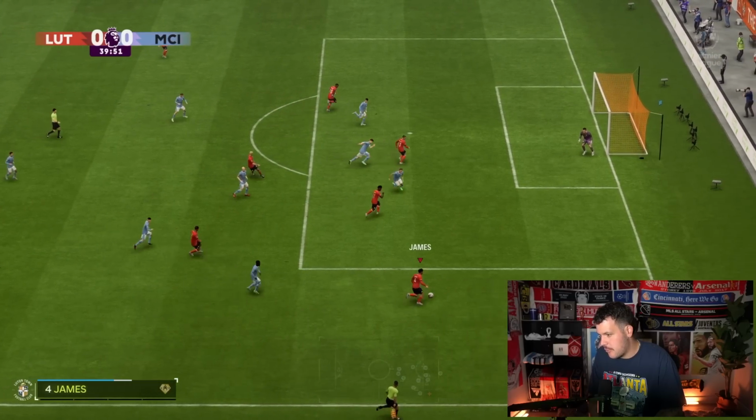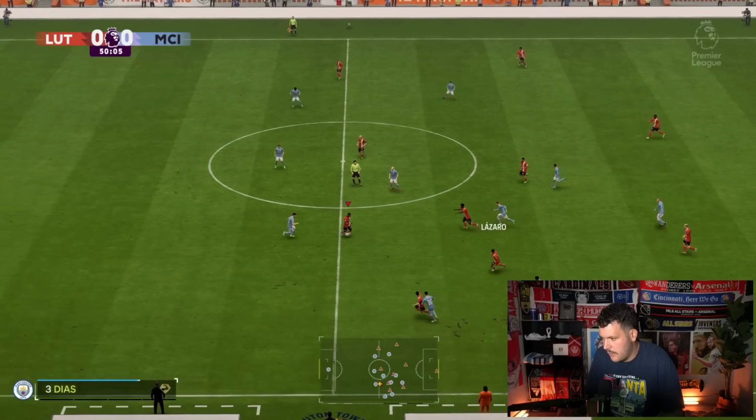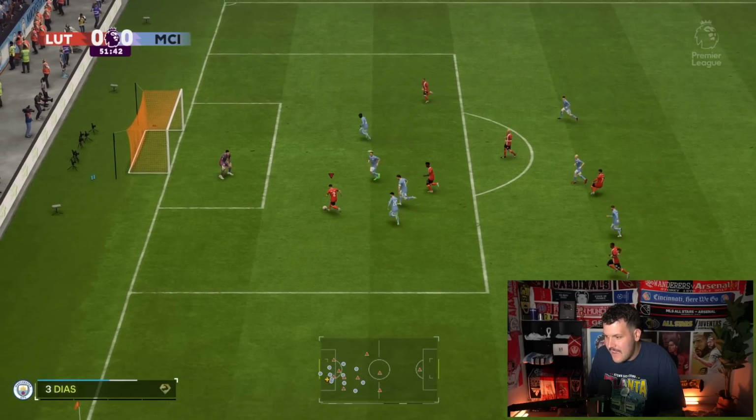Reece James driving through here, looking for an option. I see Mosquera. I was too busy looking at Mosquera. Come on, flick it down the line. Great ball there to Fran Garcia. I see Kudus, but we're going to keep going with Garcia. The left back, screw it.